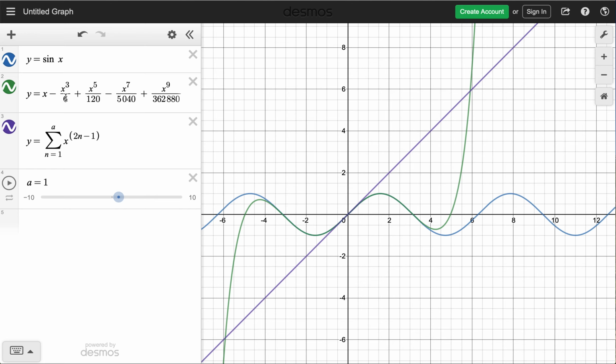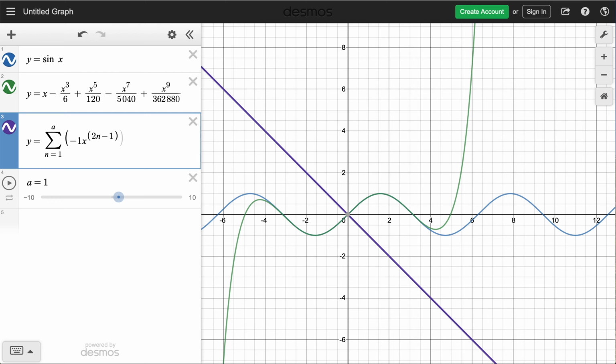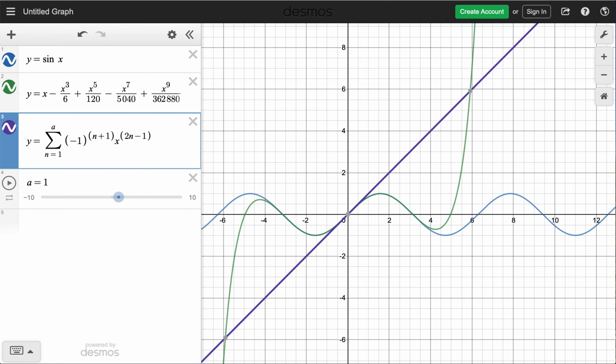Now, if you look, the next thing I need to replicate is the sign, because that keeps altering. It goes plus, minus, plus, minus. So to do that, I need to do minus 1 to the power of n plus 1. Okay, and that will mean that each term, as it goes along, the sign will keep changing. The first one, when you put a 1 in there, you'll get 1, so it'll be positive. If you put a 2 in there, it'll be the second term, you'll get minus 1 cubed, which will be minus 1, so you get that minus sign. And it'll keep altering the signs as we go along.